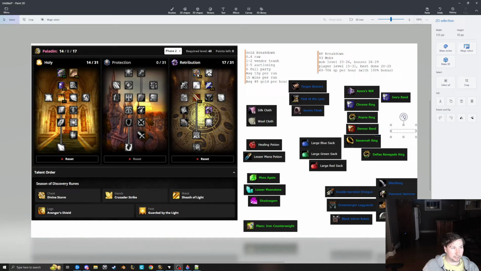And Might, because it's all about how much damage we can do. The more damage we do, the more healing power we get from Sheath of Light, and the more our Divine Storm is going to hit for and heal us for. So that's the talent build.